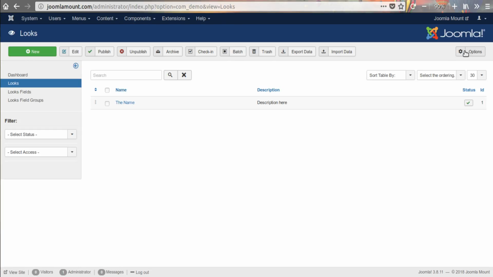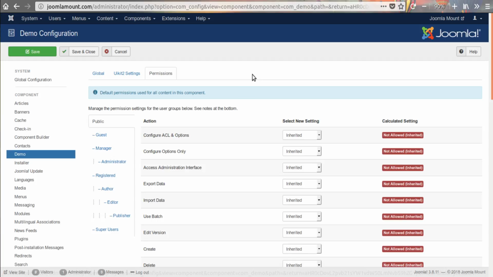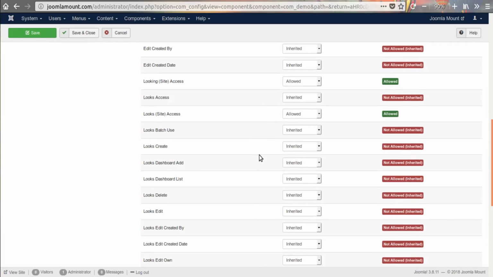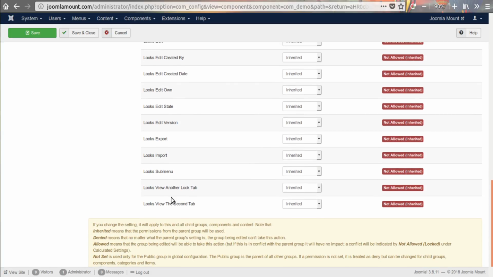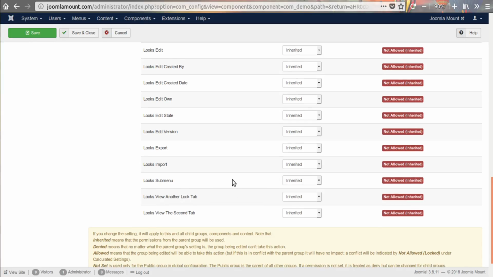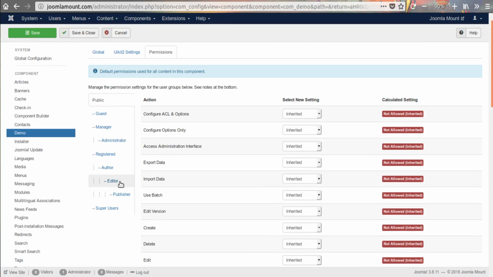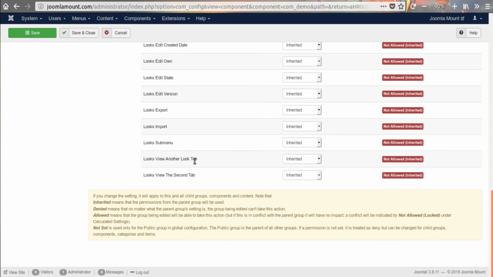But in the options of the component, going to permissions and scrolling down, you'll see that there is now a new switch. Let me just see. Looks view another look tab and looks view the second tab. And you can now per group control who can actually view another look.